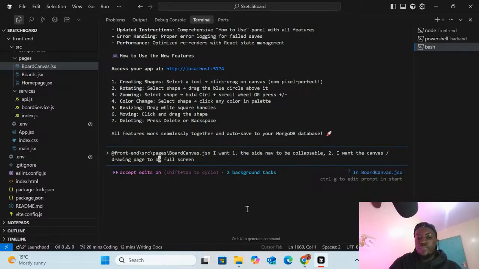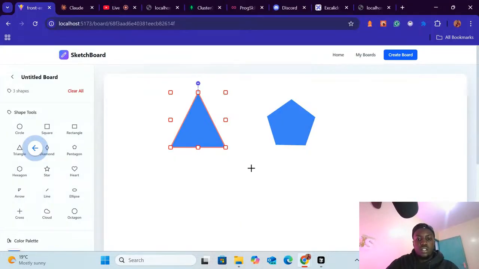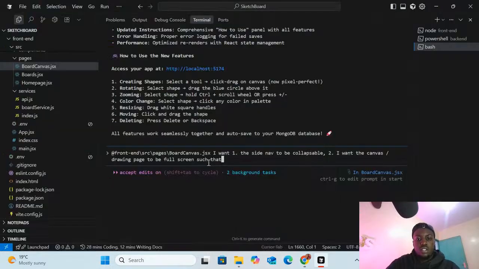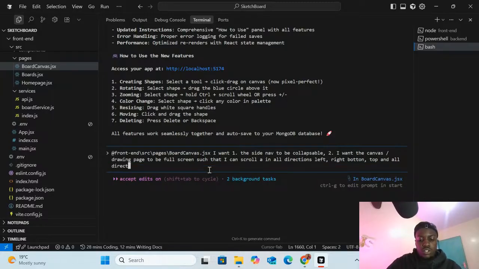To be full screen, such that I can scroll in all directions, left, right, bottom, top, and basically all directions. So I want to scroll in all directions.